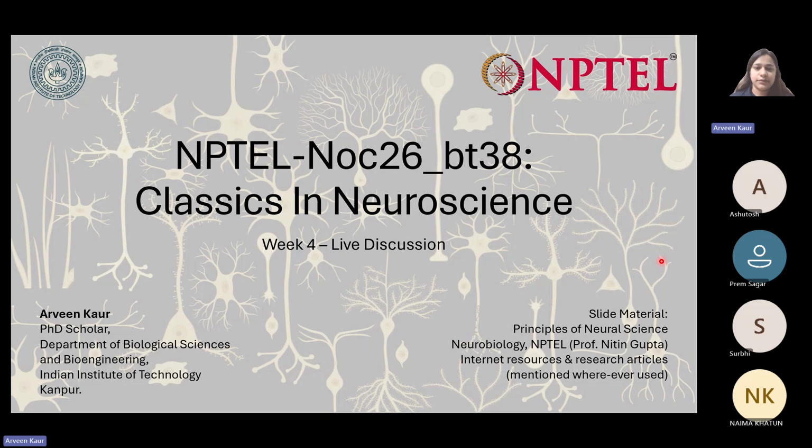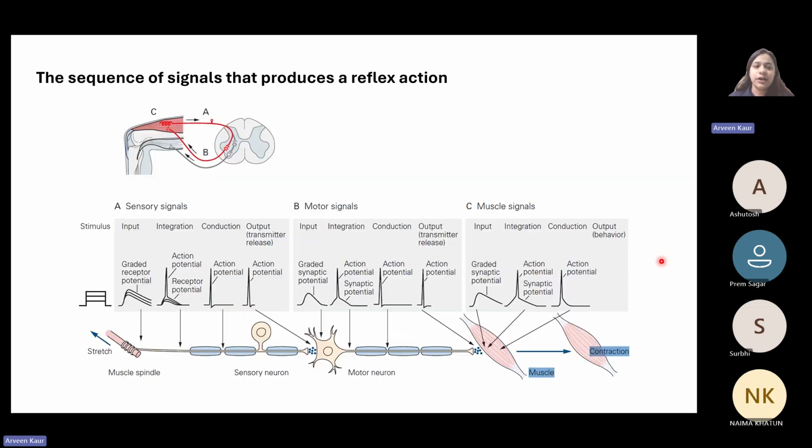Okay, so we can begin with this part. So we are going to begin with the discussion of a few... Before the scientists, we are actually discussing the reflex action, right? Because Sir has also briefly mentioned this, so I thought I can keep this. It might be useful for a lot of you to understand certain responses. So the first thing we are going to discuss is the sequence of signals that produces a reflex action. I am assuming that everybody over here is aware of what a reflex action is. Still, in one line, we would state it again.